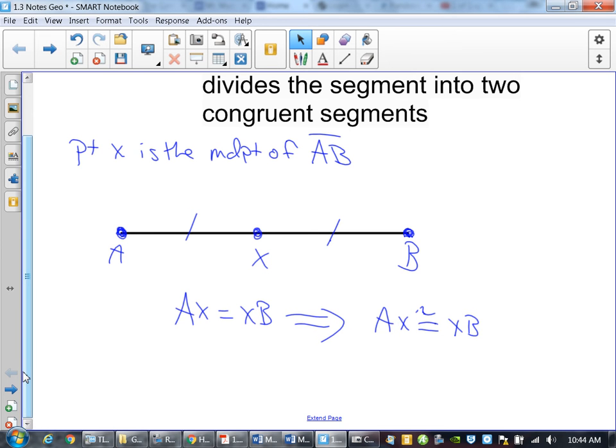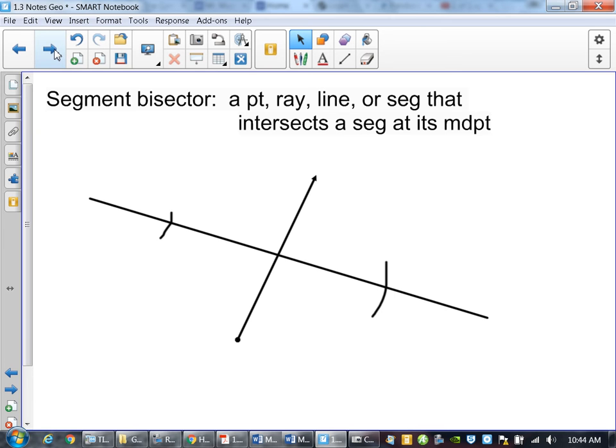Another one that we talked about a little bit today is what we call a bisector. A segment bisector is more of a general term. It does the exact same thing as a midpoint, but it's just saying that not always do you have just a midpoint. It could be a ray that goes through it, another segment that goes through it, or a line bisecting a segment. Anything that you say is a bisector, it sections it into two parts. Hence the word bisector: section in two. And they just are equal.